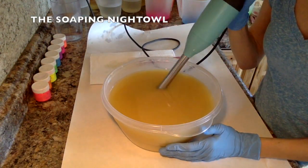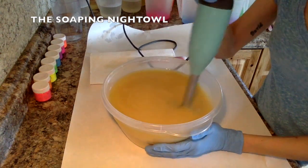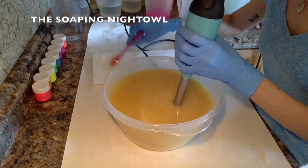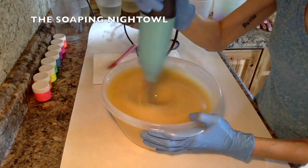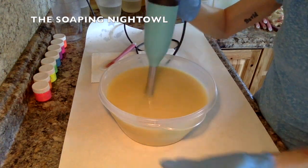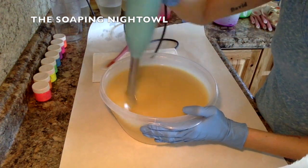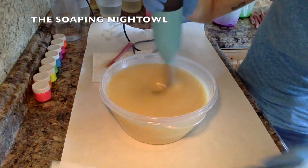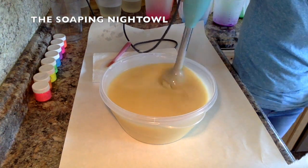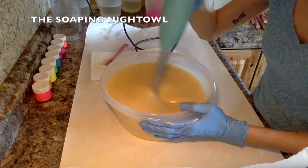I mixed, see, I raised the mixer a little bit too high out of my bowl, and I splattered soap base all over my laptop. So see, you have to be careful, people. So please, protect yourselves. I wouldn't want any of you guys getting hurt. But we learn from our mistakes. And next time, I will not lift the blender that high out of the bowl while I'm mixing. Again, we're just going to bring this to emulsification until it looks all blended. And then we will separate it into all of the color containers.